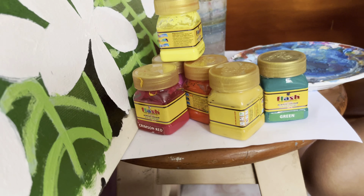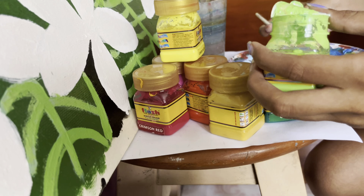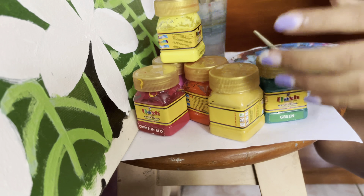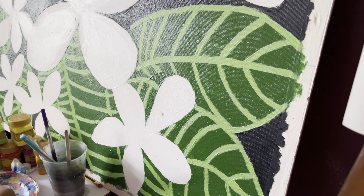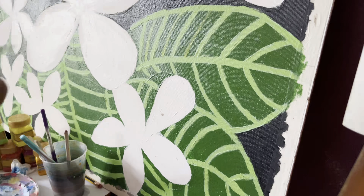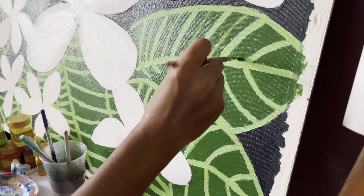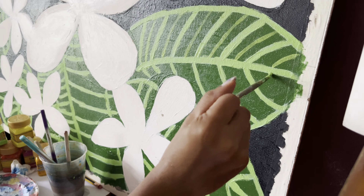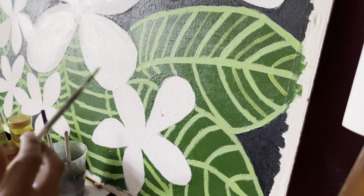I'm just painting this commission that I got. This is one of the oddest commissions I've ever done. The background has been painted, the flowers are white, some of the leaves are just done, and that's basically how it came to me. I'm just supposed to fill in the blanks and fix some things up. I'm guessing my client just didn't have enough time to finish it. The odd request is also to just do it to 70 percent of my capability.